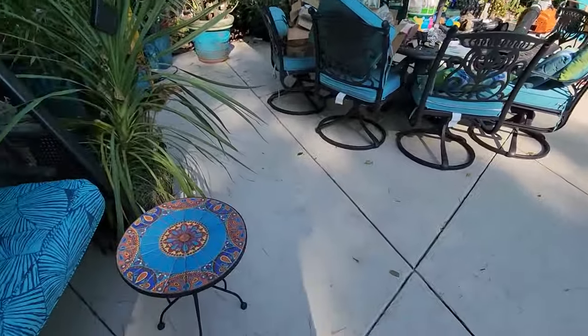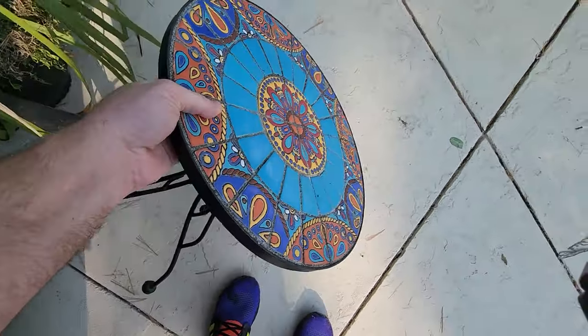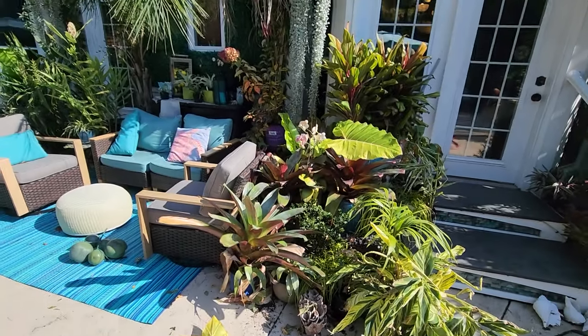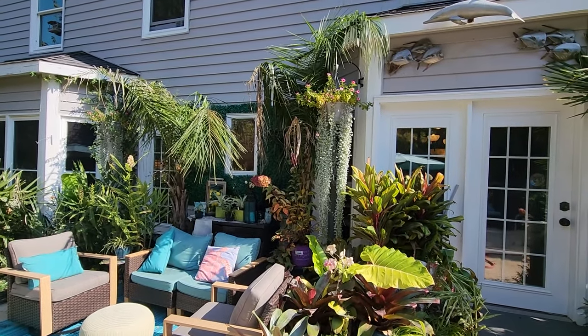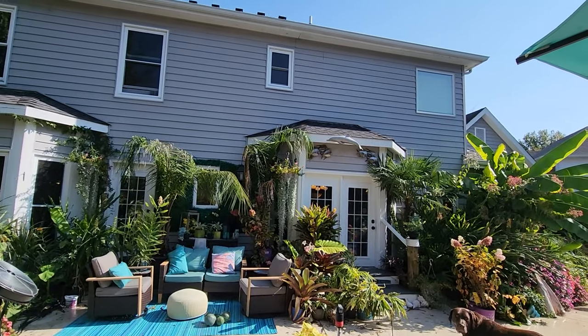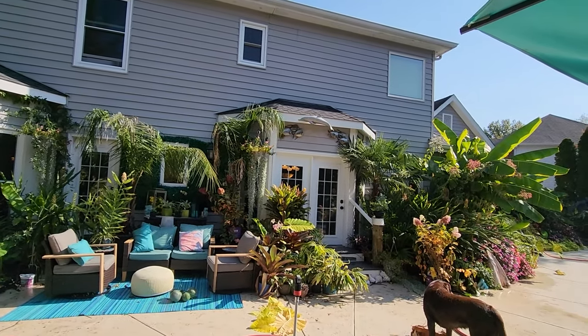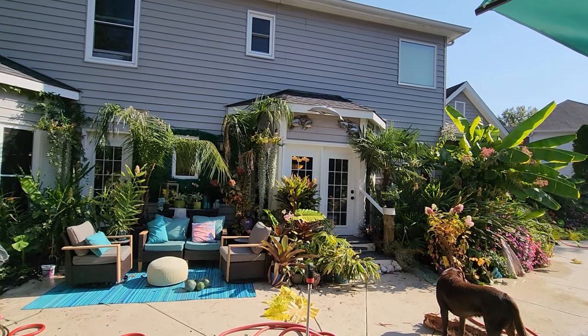Oh hey, look at what's right in front of me. It was right here. Drop that back there. There we go, that's better. Okay, yeah. I've reached a point of, this is good enough, it'll do. Not at all the same appeal as the other palm trees being over here, but I don't mind it. It's better than nothing, that's for sure.